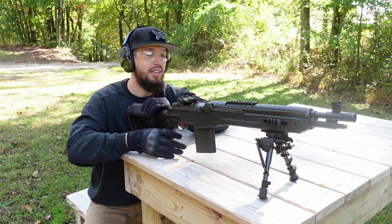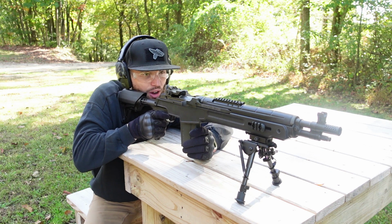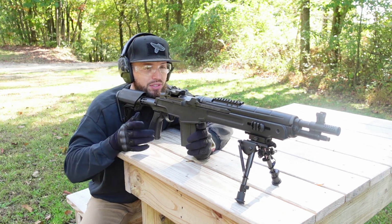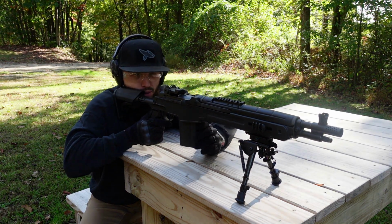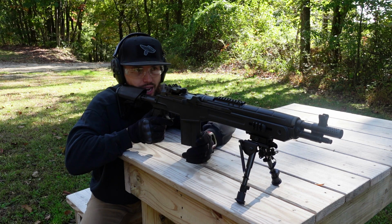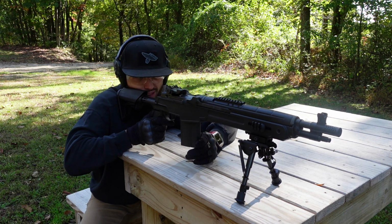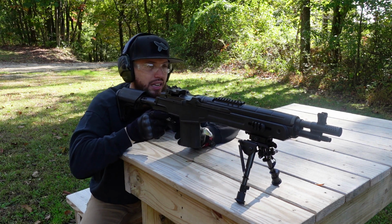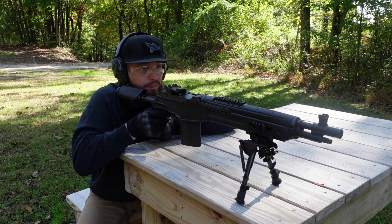So let's take a couple stationary shots and see how it goes. Again, you can probably tell I can't really get too low. The earmuffs get in the way. I gotta do something else about these earmuffs. The stock is really set up for an optic to sit on top, because I'm perfect right here. If there was an optic or a scope right here, you're perfect. Other than that, you gotta get real low, down to here, and it's not the best for no optic. So let's go. Let's run this thing.